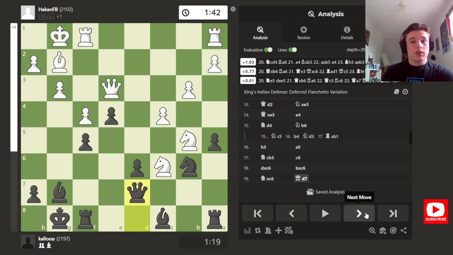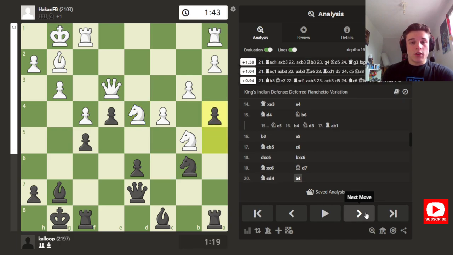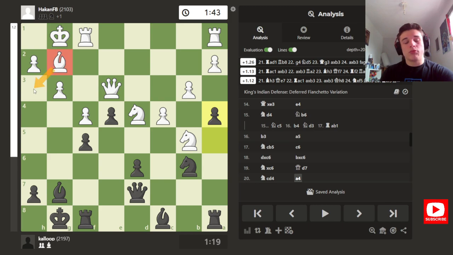Which is an ugly looking move. My opponent retreats, and then I go a4. So I'm down a pawn. I've got a weak d6 pawn, but the strengths of my position are my queenside pressure. This a pawn is doing a great job. I could potentially play d5 at some point. This bishop is very strong, and I've got my protected passed pawn, which really weakens this bishop. Like the computer suggesting bringing the bishop to h3 just so it's doing something useful.